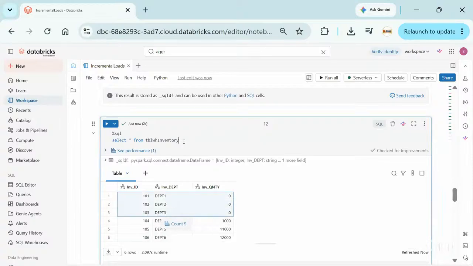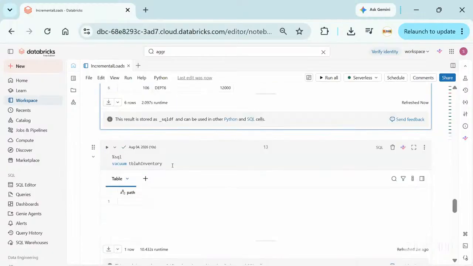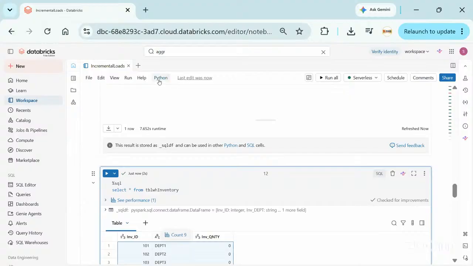So what is the source here? My OLTP database. What is the destination? Warehouse database. Who is the mediator? Databricks PySpark environment. I mean Python with Spark compute.